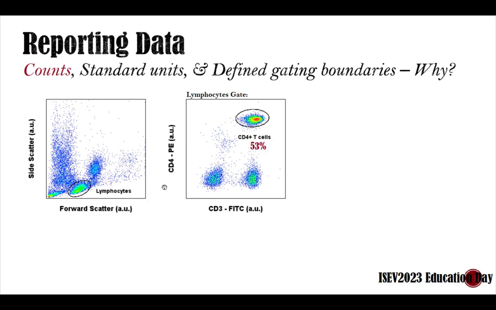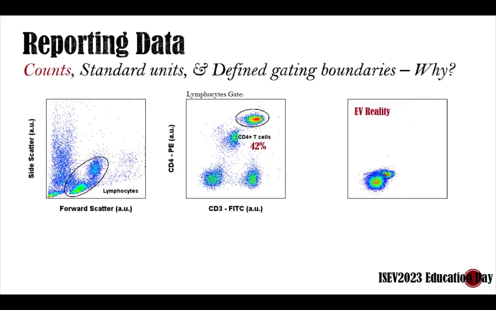And we're almost used to not paying attention to the axes and the fact that they are actually arbitrary. When I look at the lymphocyte gate and then look at the CD4 and the CD3, you're looking at CD4 T cells. And it's not unusual for people to say, well, we have 53% of the lymphocytes that are CD4 T cell positive. If you were to publish that, I think very few people would challenge you about it. The thing is, though, reporting in percentages is actually even arbitrary for cells, because if I were to change the gate of these cells, it would change the percentage. So it is all relative.